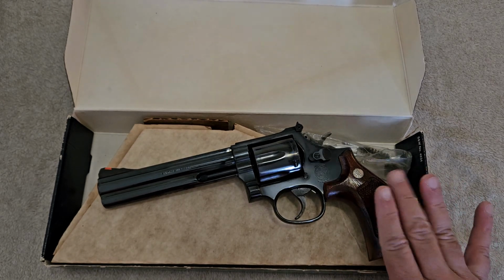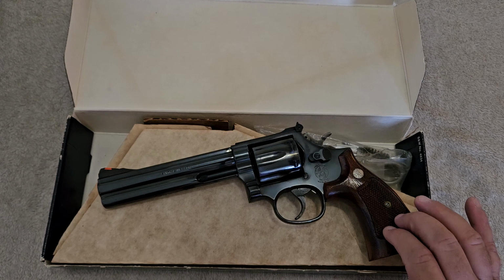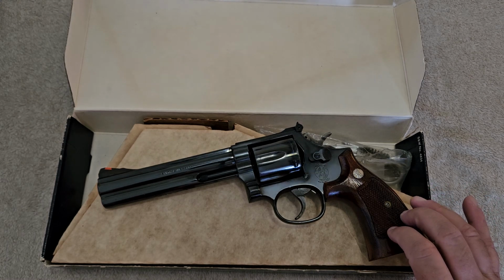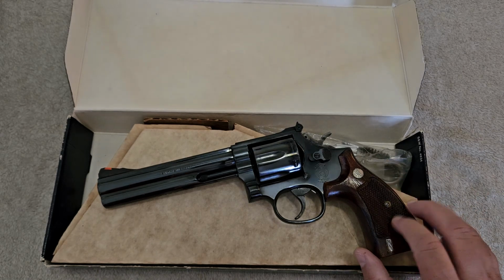Over time, they increase in value along with inflation. That's all it is. It keeps up with inflation, and you're never going to get a good return on your investment by buying firearms. You buy firearms because they're cool. You're interested in firearms, you like to shoot firearms.